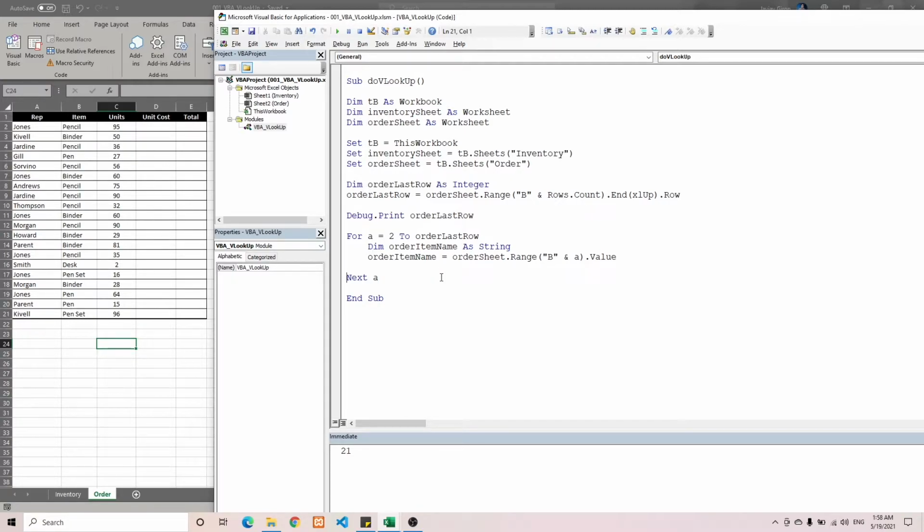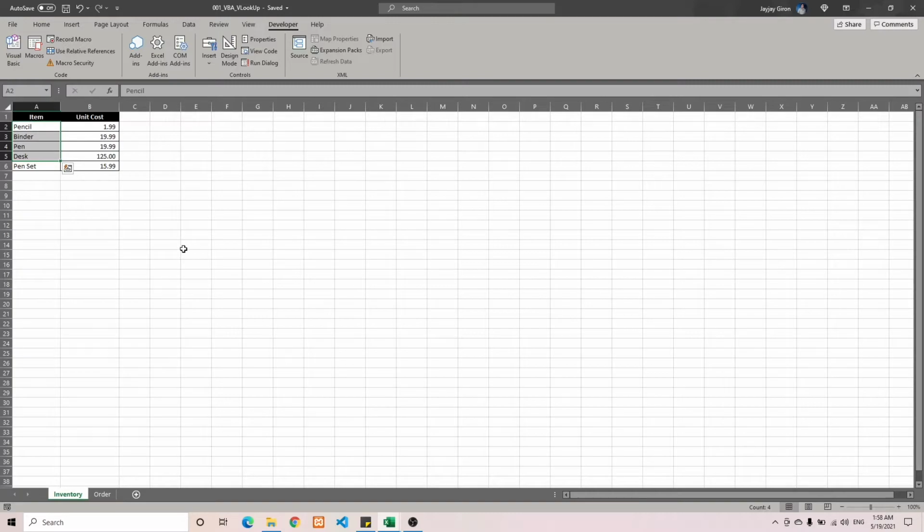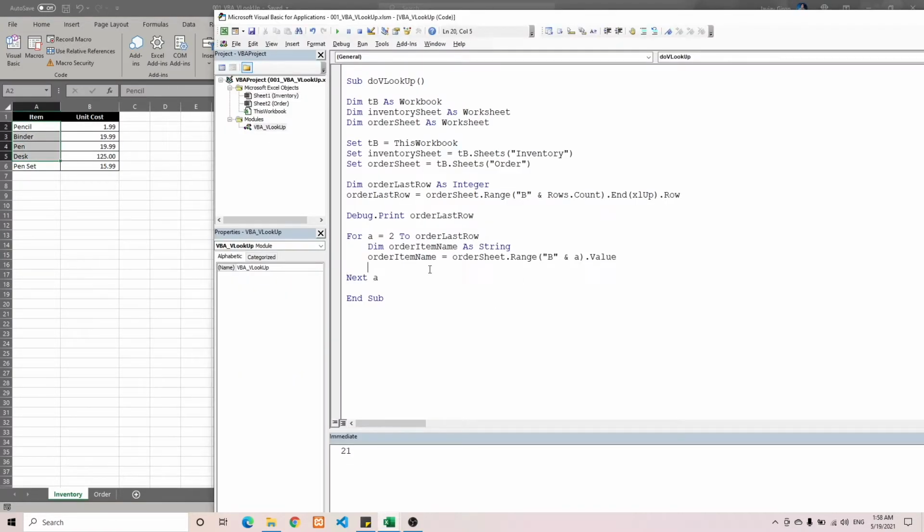So the next step is to create another for loop that will go through the inventory list, which is the stub. In this case, we will create a new counter variable, because it can't be the same as the parent for loop's counter variable. So let's name it B. The initial value should be equal to 2 as well, because the first item in our inventory tab starts at row number 2.